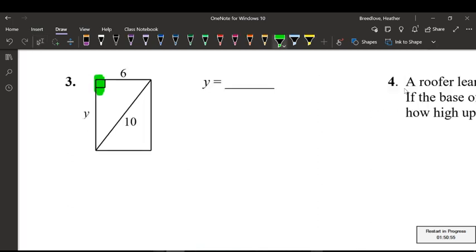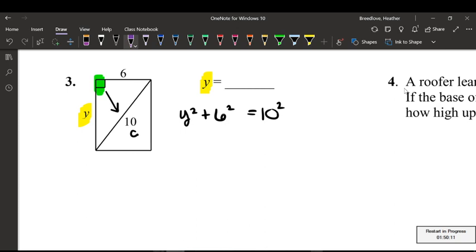And I want to find out what the value of y is. Y is a leg because it forms the 90-degree angle with the side that has a length of 6. So I can set this up as y squared plus 6 squared equals 10 squared. So the longest side is always the hypotenuse, which is always c. And you can tell because it's going to be across from 90 degrees. That is c. Every time. The a and the b, I could have written 6 squared plus y squared equals 10 squared, and it wouldn't matter.